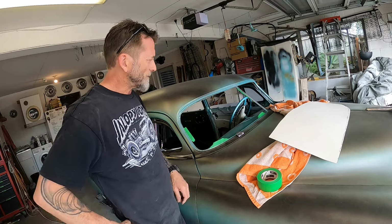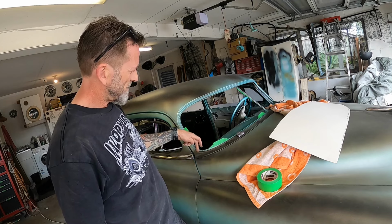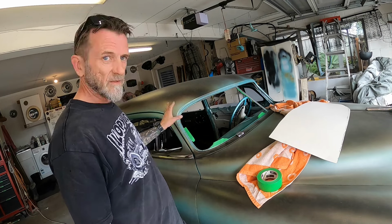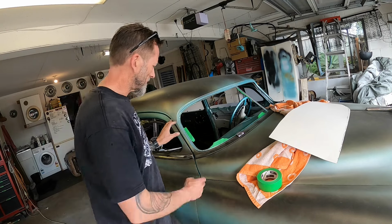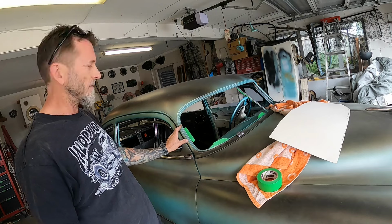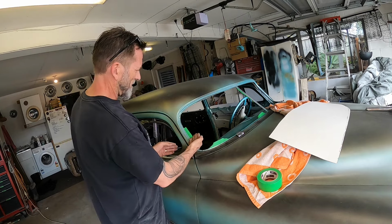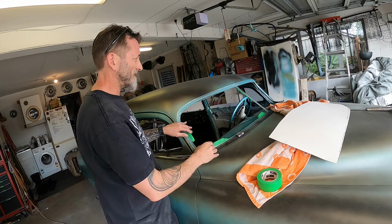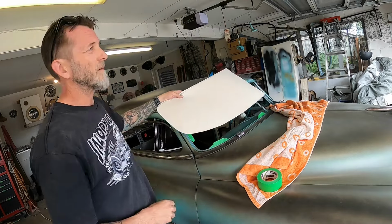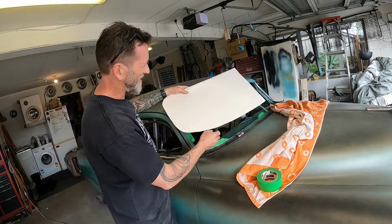To complicate things even further, when this got cut, 3 inches taken out of here, and then a pie cut here to tip the posts in to kind of realign with the roof part. So there was a little pie cut taken out of there and 3 inches taken out of the pillar. So to get the roof and all this to line up again, that had to go that way. I don't think it went any other way. So how does this work again? So that also means there'll probably have to be a bit taken off that side to make it all work.